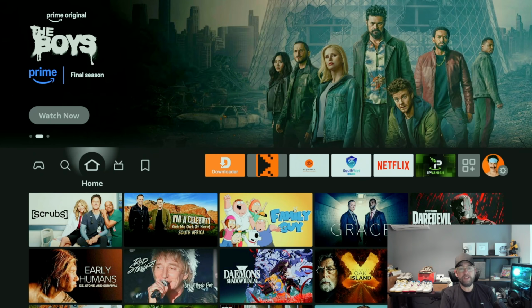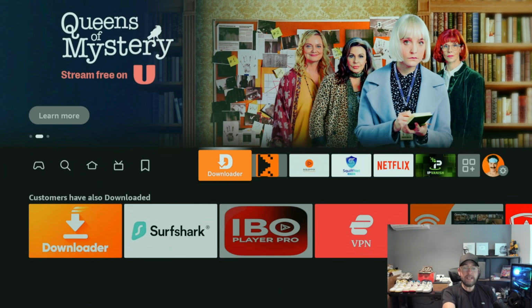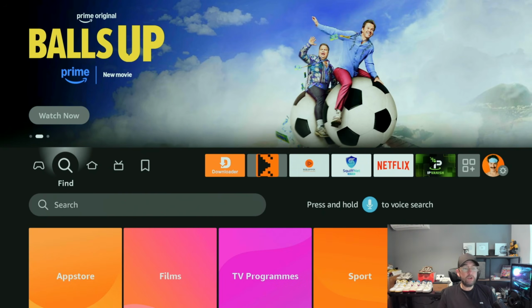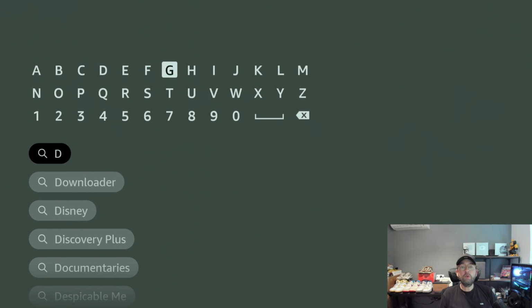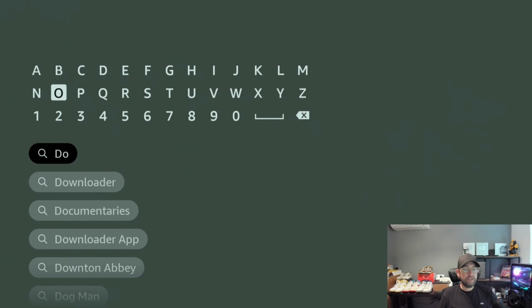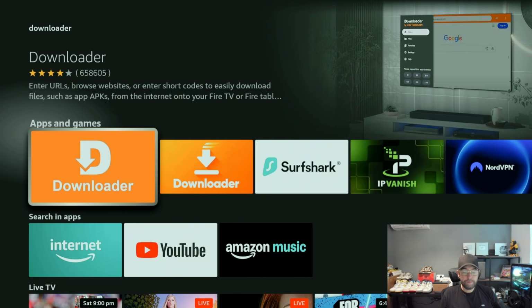And we're going to get right into it. So first of all, you're going to need Downloader, okay? Downloader is an app. It is just like a web browser, but it works on your streaming TV device. So what you're going to do is search your app store, whichever device you're on. I'm demonstrating on a Firestick, but if you're on an Android device, just go to your app store and search Downloader. Click it, get it installed, okay? Once it's installed, you open it.